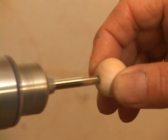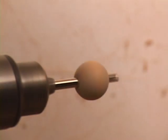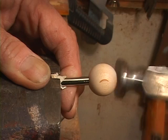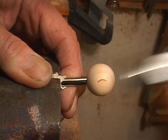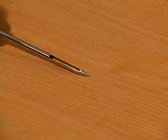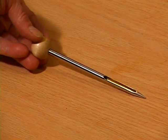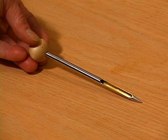And I like to finish the gripfids with a little knob on the end. Sometimes it really has to be drilled out to make the exact size of the knitting needle. And then I hammer it on and take the tape off, clean it with lacquer thinner, and spray the ball with preservative.